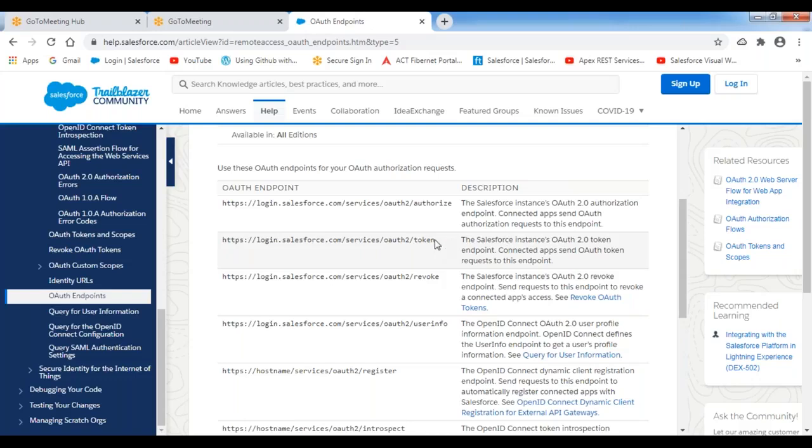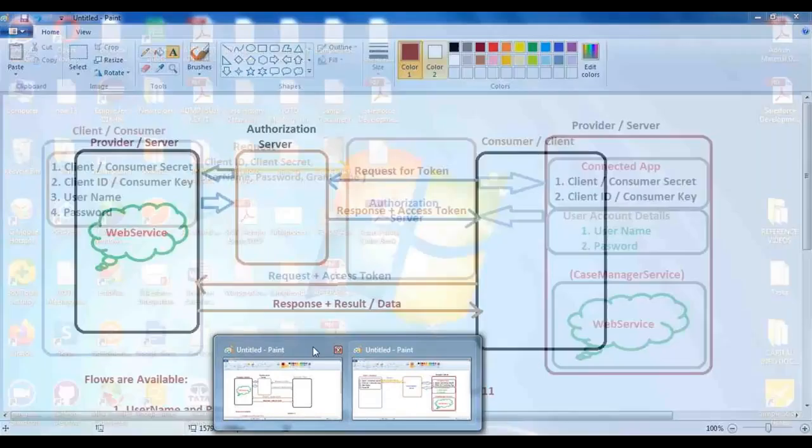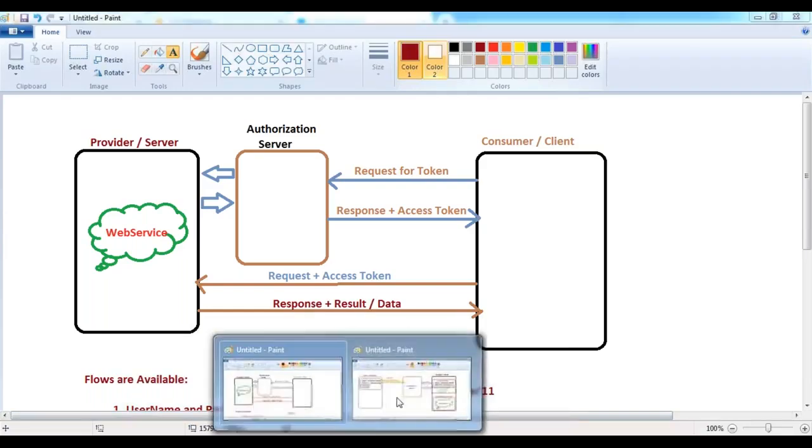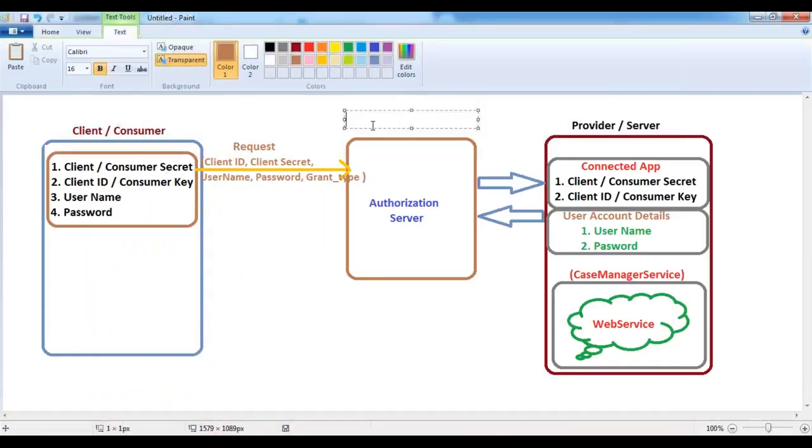This is the URL: login.salesforce.com/services/oauth2/token. That means I am expecting an access token over here. In order to collect the access token and to authorize your request, we have to use this URL. This is the authorization server URL.